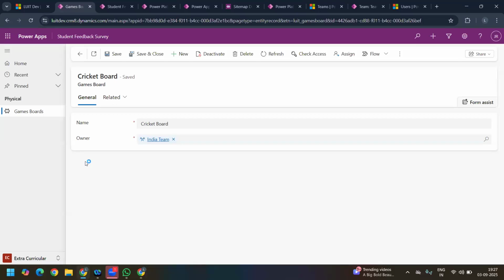Suppose it is owned only by him, and he got sick or had some critical health issue and suddenly disconnected from work. If he is the only person owning the record, someone else can't take that work, right? That will be a blocker, right? So instead of assigning records to an individual, we will often assign to owner teams.